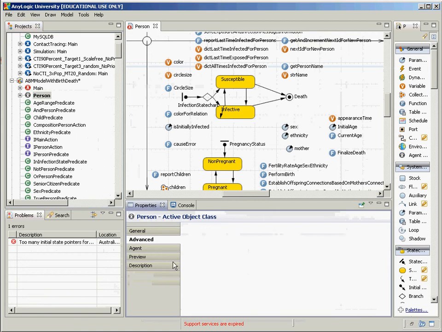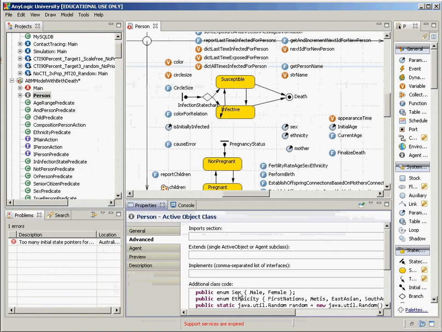Go to advanced. And see this, the problem is we have to put them here. There's not a place where we could drag an enum. That's the big disadvantage. But you see there's enum Sex here. That's probably the biggest disadvantage, that we have to put them here. We can't make them more explicit. So that's the declaration of them. Now, where do we use them? Well, where do you think sex would be used? If we looked up here and we looked at some things, where would sex be used?